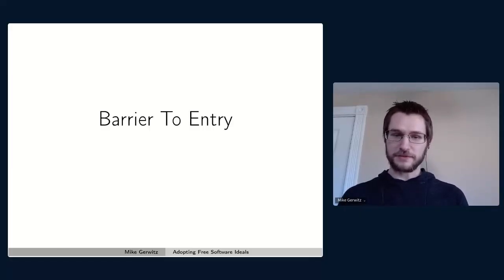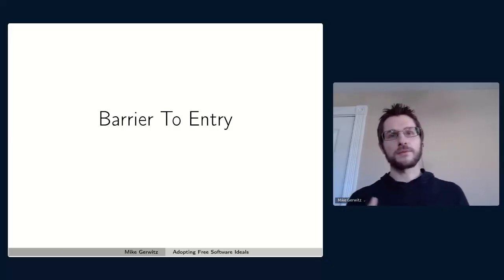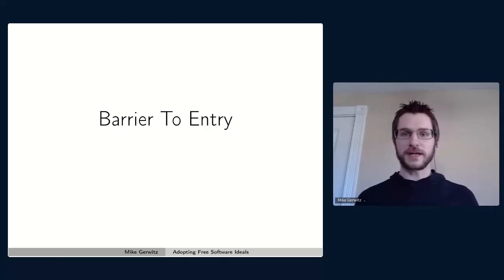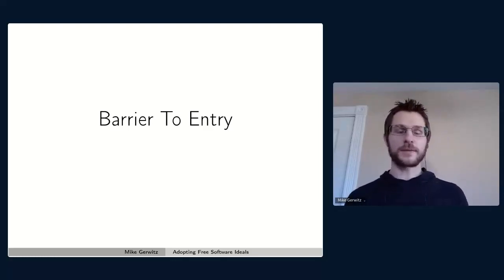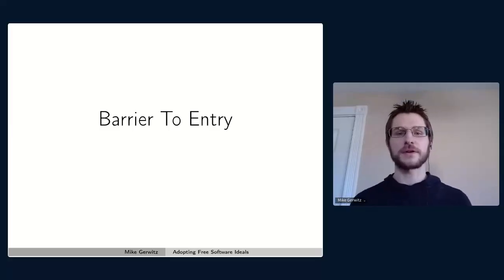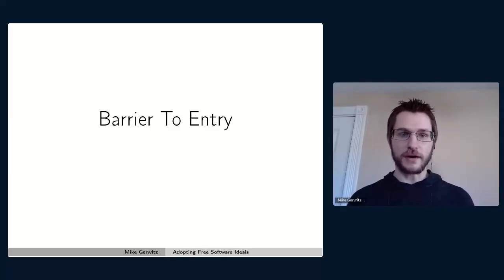There's another aspect before I move on from Frozen Bubble that I want to emphasize. When I discovered that the software was free, I also wanted to test that. What are the practical benefits of it being free? Or what can I actually do with it? And the fact that I could just open the file and change it really lowered the barrier to entry. So when we think about software freedom, let's not just think about it in terms of licensing. Let's also consider practical freedoms, how to make the freedom to study and modify the software available to more users or even non-programmers. That doesn't mean writing all your software in a scripting language, though it could help. But it does mean being mindful of what you're doing.